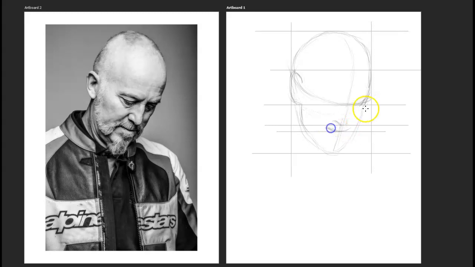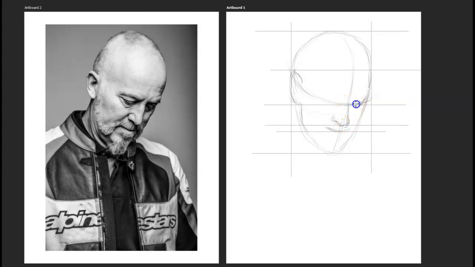Mouth right about in there somewhere. Eventually you can get rid of these guidelines once you've got it kind of figured out. Just leave those in for the time being to make sure you're where you ought to be. Now the interesting thing is when you're doing things like the noses, this guideline that comes down through here can help you figure out how far out from the face the nose needs to go, and what it's going to take to get it back in there. That can help it feel more three-dimensional.